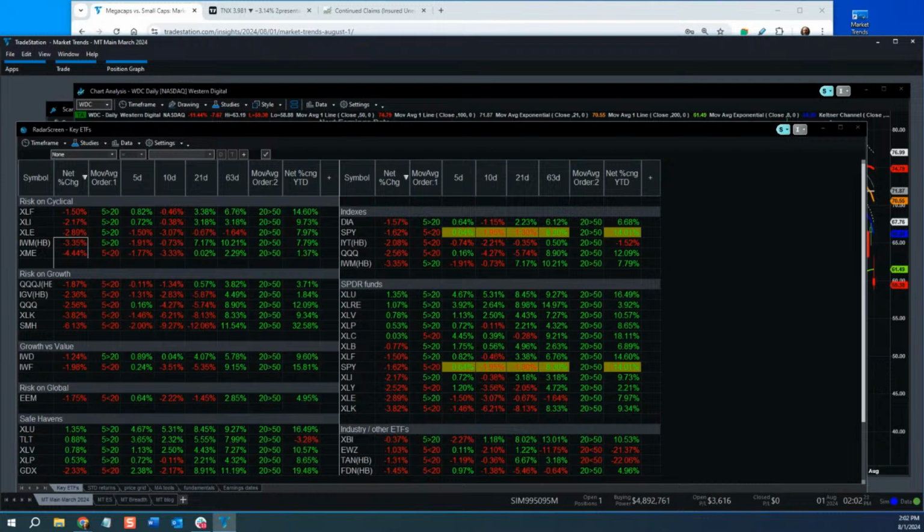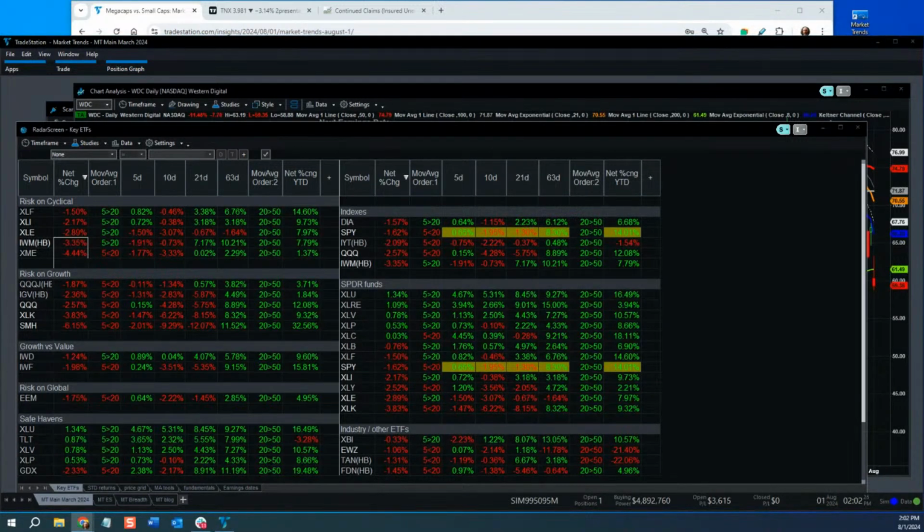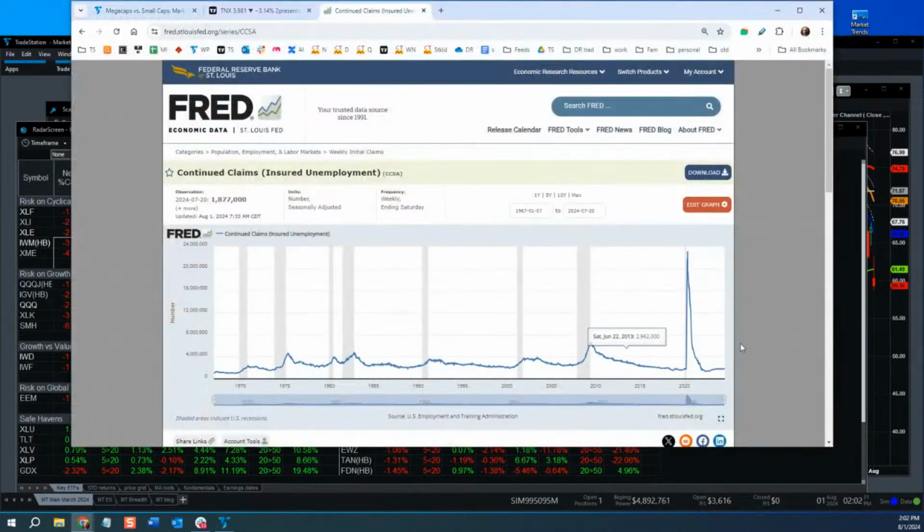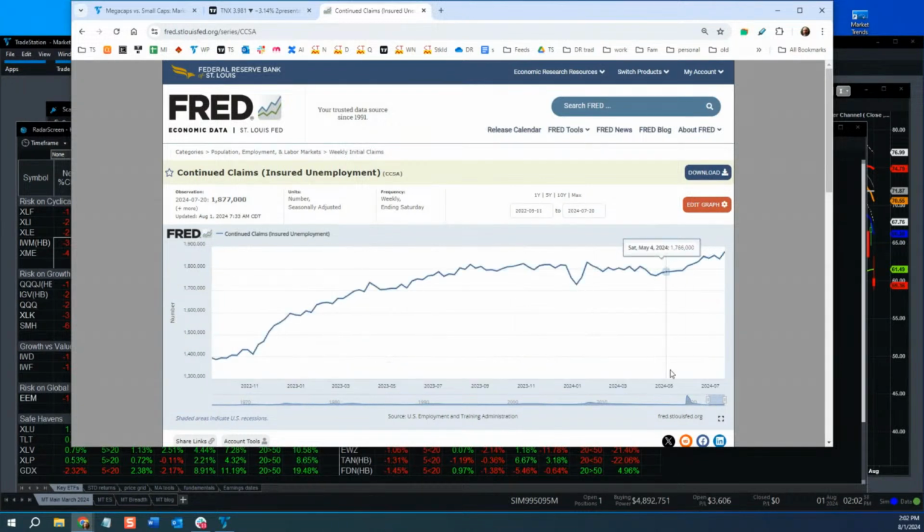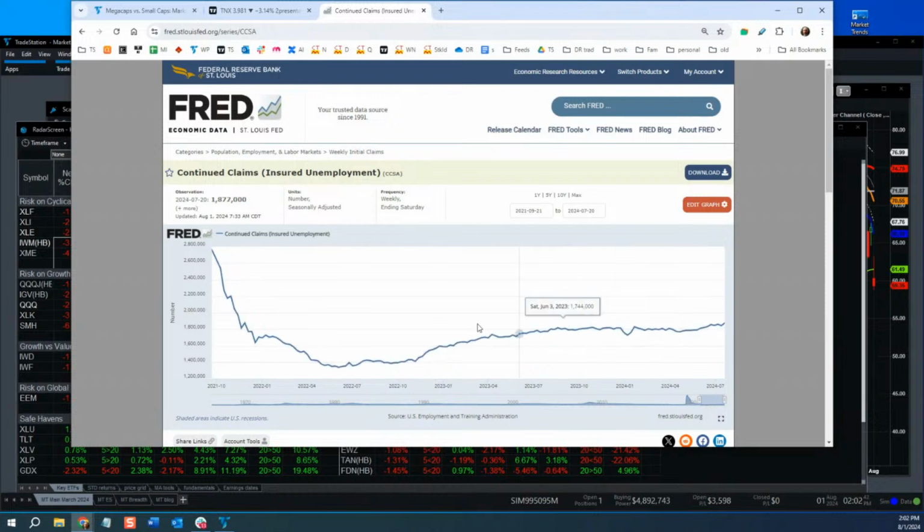And in addition to that, we got some economic data that was potentially more worrisome in terms of being recessionary. This is the continuing claims of the jobless claims data. You can see that this has now gone back to a pretty high level versus where it was in 2021, when it was falling sharply.